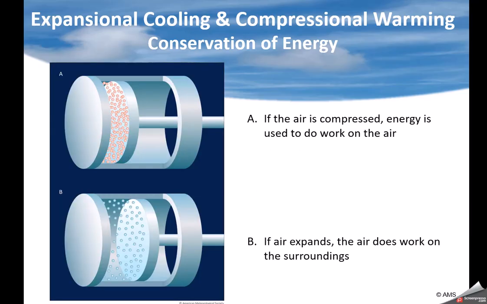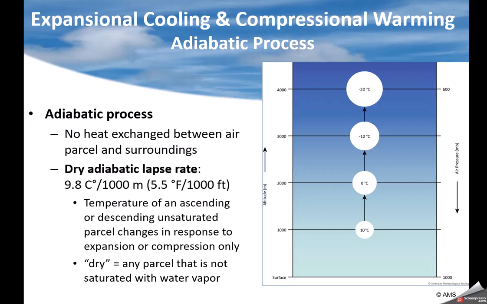And here you can see that same exact process. So if I know this, and I know the standard atmosphere, I know the standard drop in pressure, I can calculate a lapse rate. And we're going to say this is dry adiabatic because we don't want to talk about water vapor at the moment. I can tell you that temperature will drop 9.8 degrees Celsius for 1,000 meters, or roughly 5.5 degrees Fahrenheit per 1,000 feet. That is why when you go up the mountainside or down, temperatures are changing. And they're changing at that rate if you don't have any moisture around.